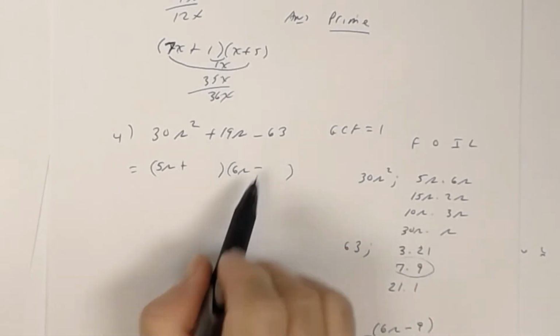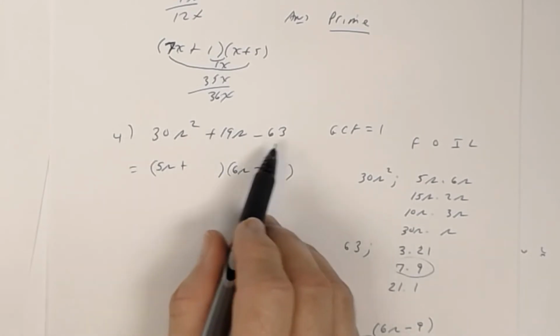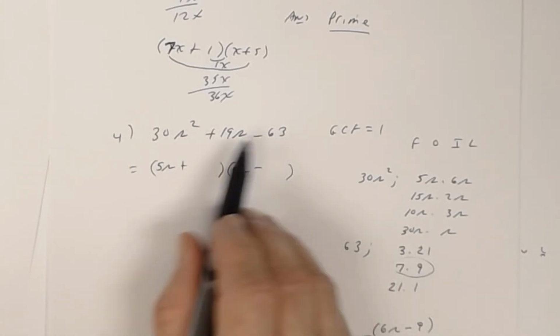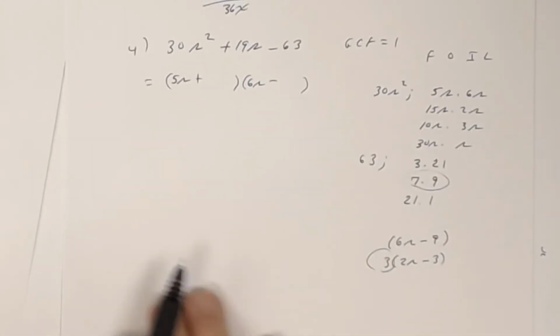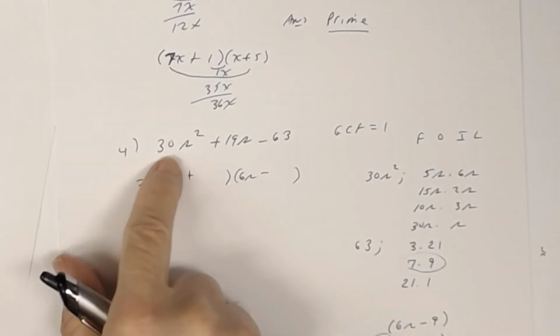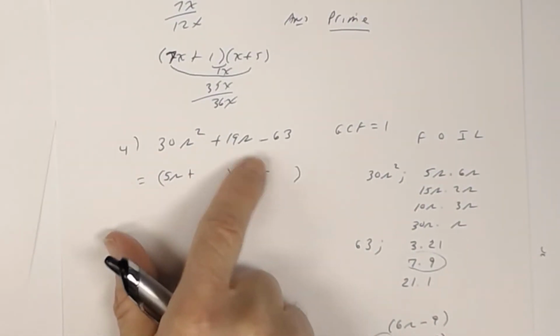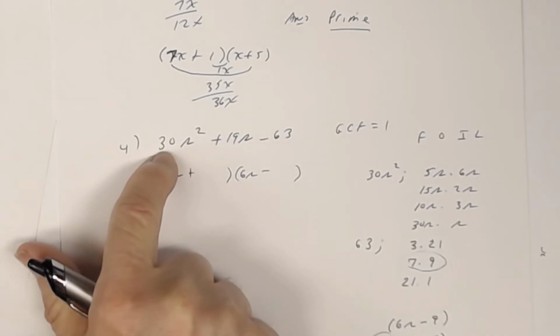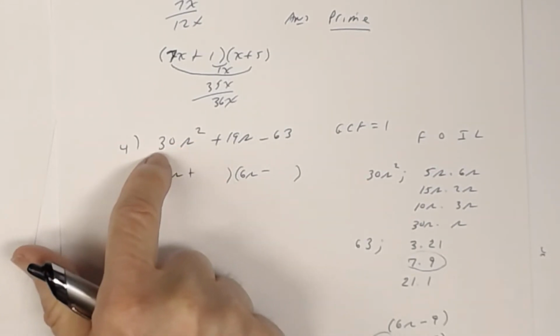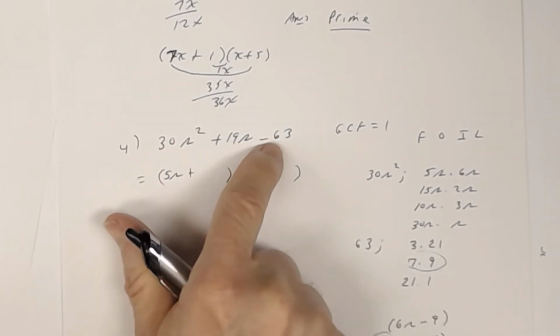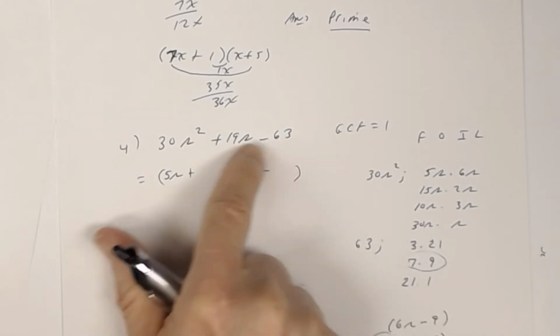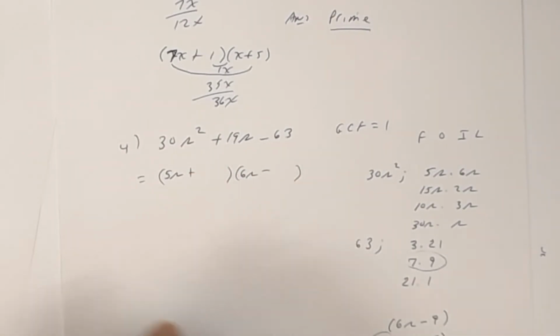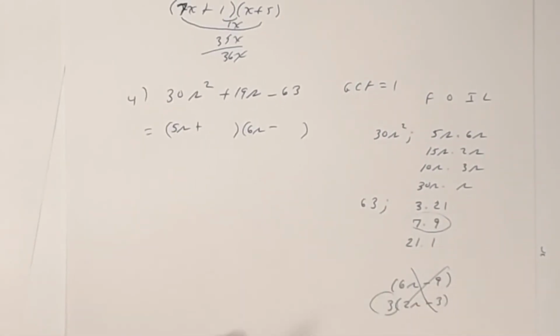Okay, so since the GCF is 1, there's no other common factor in those 3 terms. So if you factor out a 3, then that means that all these 3 terms have a common factor of 3. Now, 2 of them do. This has a common factor of 3, because that's 10 times 3. This does, because that's 3 times 21, but this does not. So don't waste your time putting the 9 with the 6s.